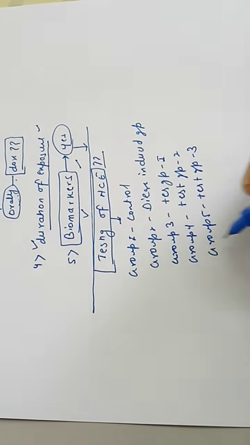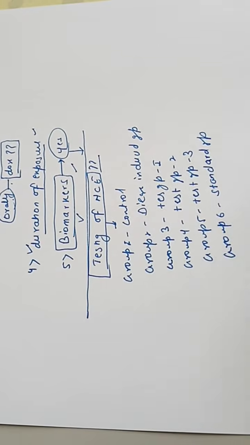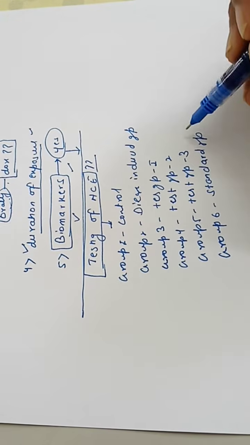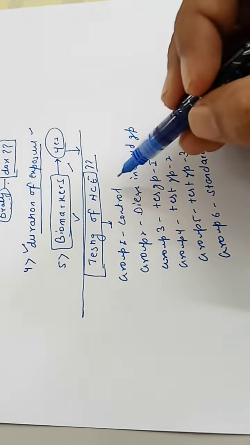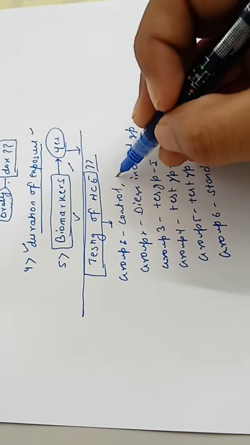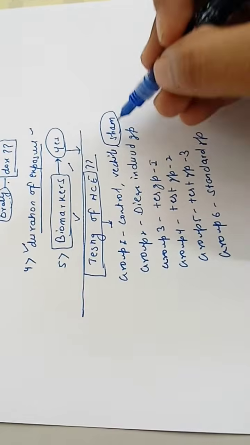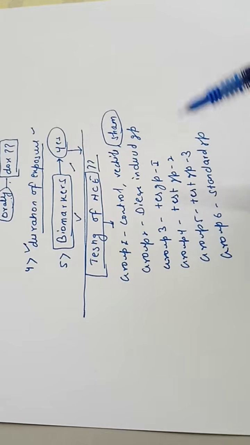So this is the grouping of animals. And group 6 is basically the standard group. As you know, you have to compare with the standard, whether your test group is more efficacious or less efficacious as compared to standard or not. So this is normally the grouping of the animals. Depending upon the experiment, there is a vehicle control group also, and sham controls. If there is a surgery in your experiment, you have to have a sham control, where you do the surgery and leave the animal as such. So these are basically the grouping of the animals.